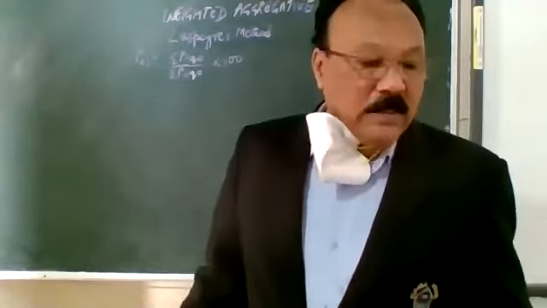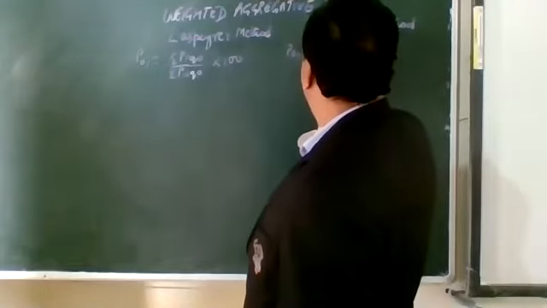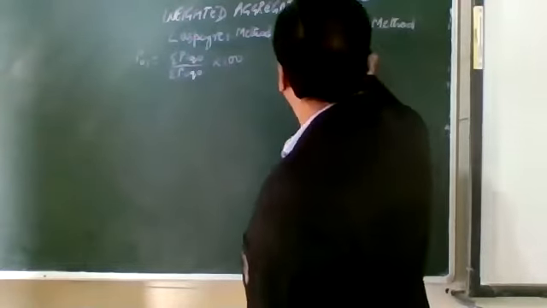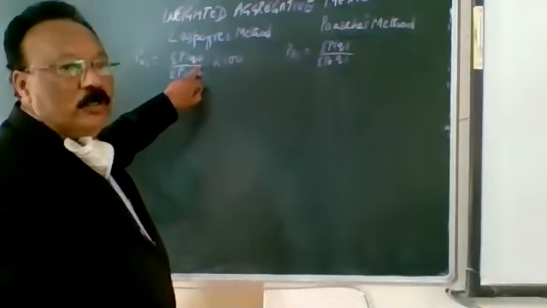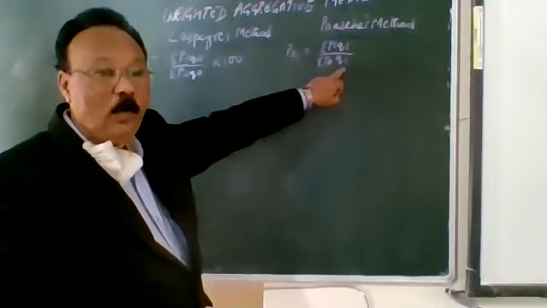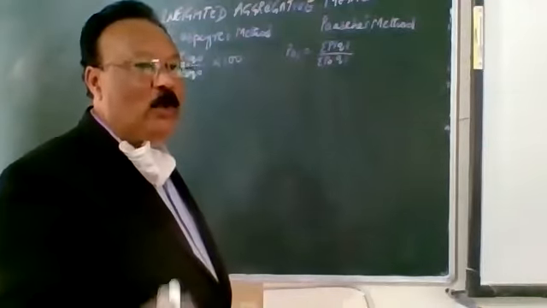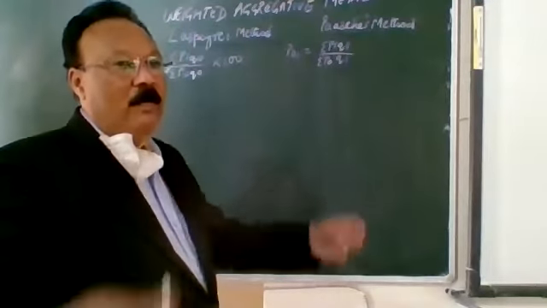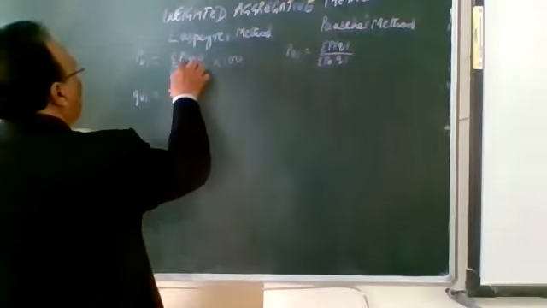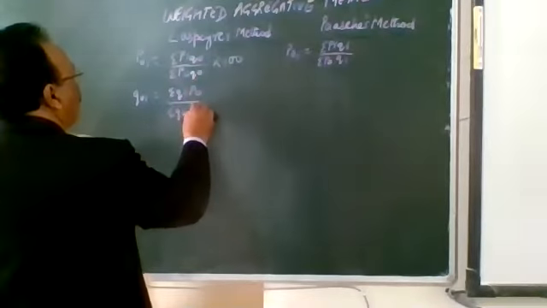And in Paasche's method, he has given the current year quantities. Paasche says sigma P1 Q1 upon sigma P0 Q1 into 100, current year quantities, that is Q1. So you see, Laspeyres has used the base year quantity as the weight, and Paasche has used the current year quantity as the weight. Now, when we change to the quantity index, the P is converted to Q and the Q is converted into P, to help you remember the formulas.